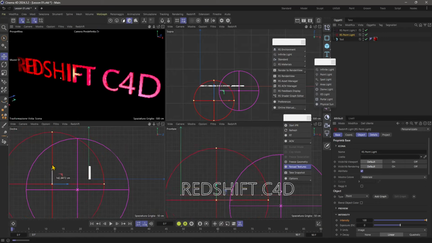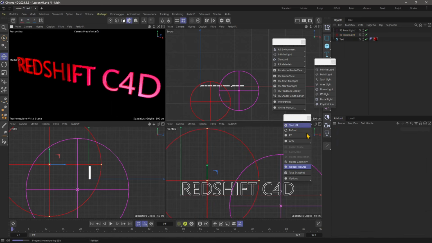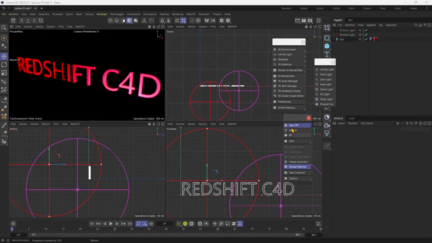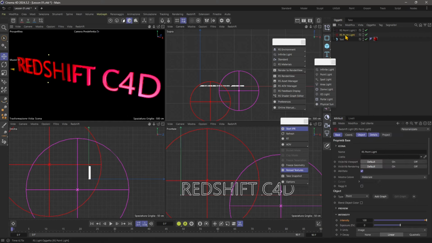And now we can change the position of the light, the intensity, the material, everything, and it's going to be shown in real time with the interactive rendering directly in the viewport. So no need to use extra windows if you don't want, or the Redshift render view if you don't want. You can try to activate and deactivate the real time and see what's going to happen. You can also change the quality here and adjust the quality of the interactive rendering. And we have a lot of tools here that we're going to see little by little, for example, the various tools that you have, like scatter and proxy.